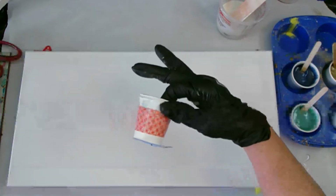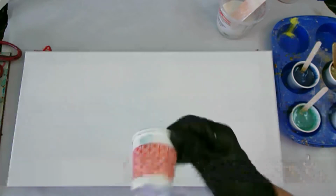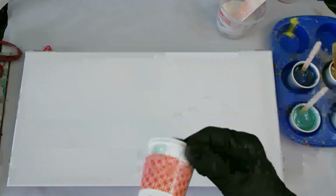No, I'm not pouring with these cups. I always have these cups out just in case my best friend in Sauk City is watching. She knows what they're for.